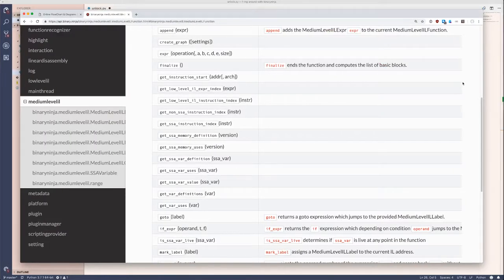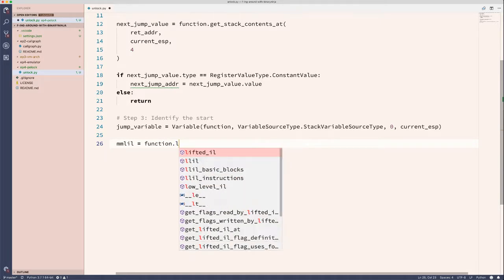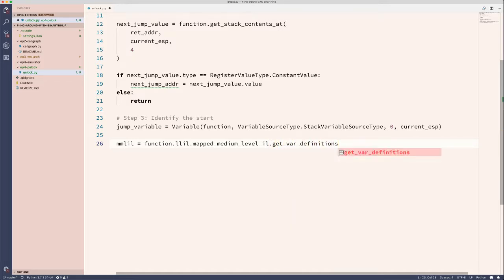So now we've got our jump variable, we want to then do function.low_level_il.mapped_medium_level_il.get_var_definitions.